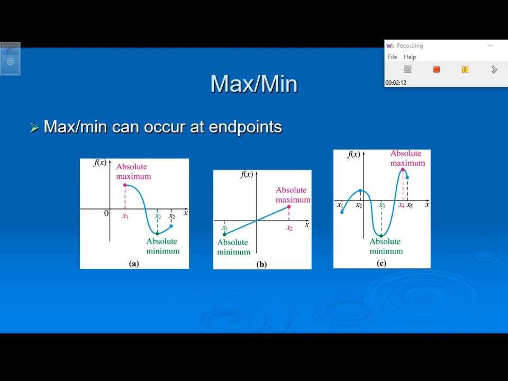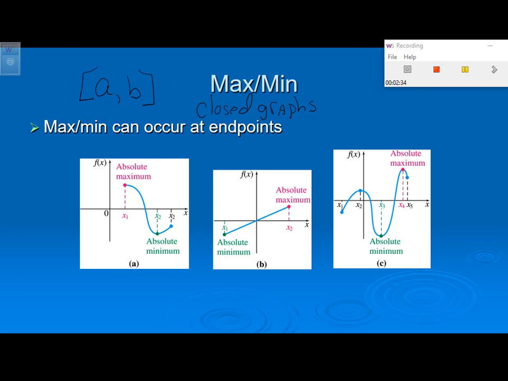Now, what I'm going to do today is take the graphs that we've been looking at, but restrict them to some interval a to b. So today they're going to become closed graphs. Now guys, when you think about a closed graph, the maximum and minimum can occur at a number of different places. So I've snipped 3 different graphs so I can talk to you about them.